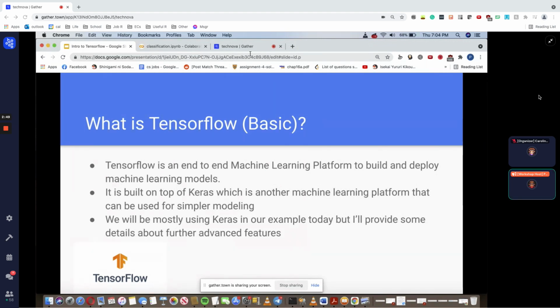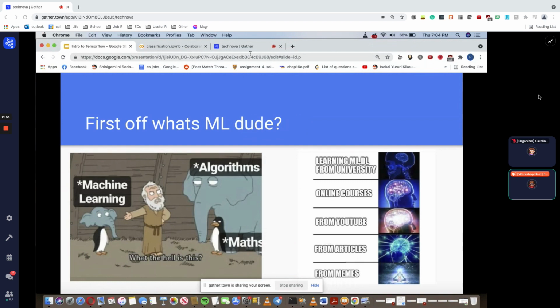All right. So first of all, what is ML? I feel like it's best to introduce the concept with memes because who doesn't love memes, right? So on the left, you have that meme from, I think it's Family Guy. I'm not sure exactly, but it's like, what is ML? And you take algorithms and maths and you slap it together. And the second one is like, where would you run ML? And I'm like, yeah, memes are a great way to pick up ML and get started. So, fun little meme intro.